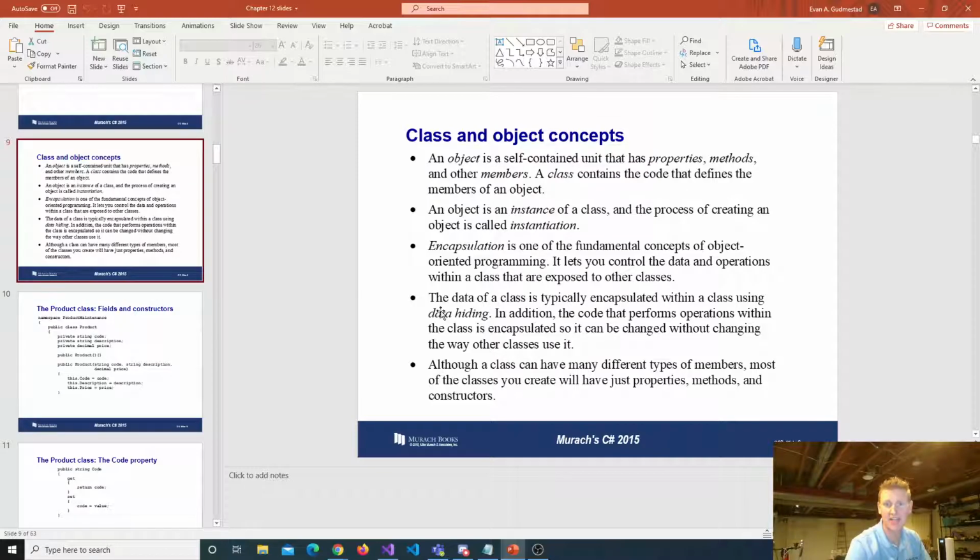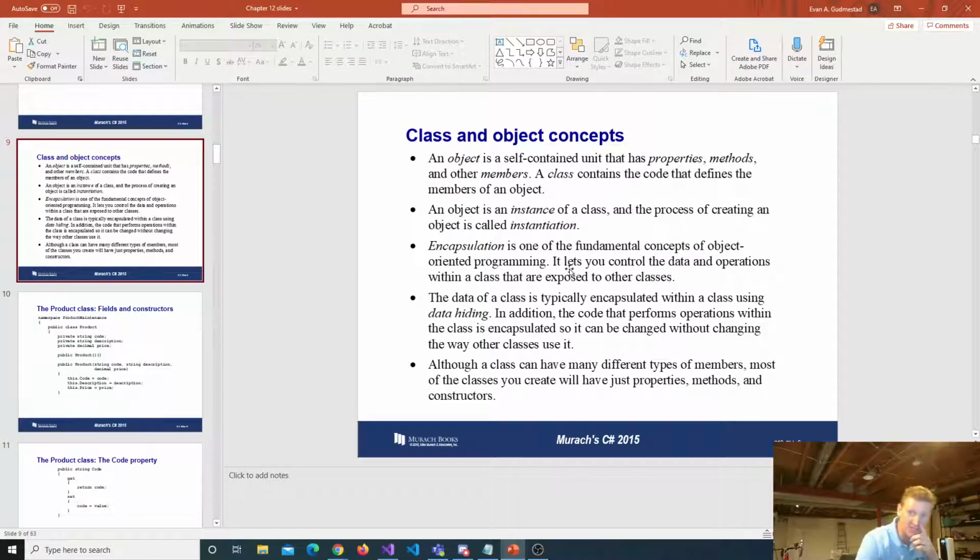We talked about data hiding a lot. When I think of encapsulation, I think of time capsules, because a time capsule is essentially encapsulating a moment in time, and so a class is encapsulating all of the data and all of the behaviors for an object, and so you're encompassing everything into one unit. That's encapsulation.